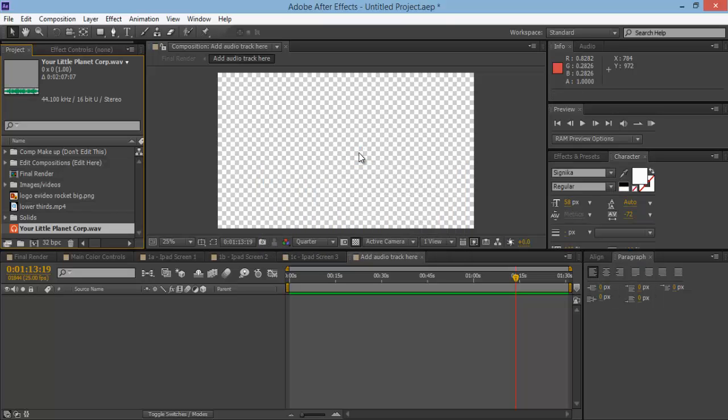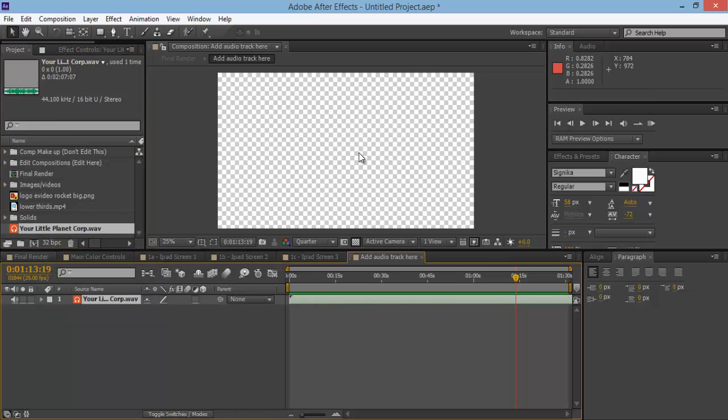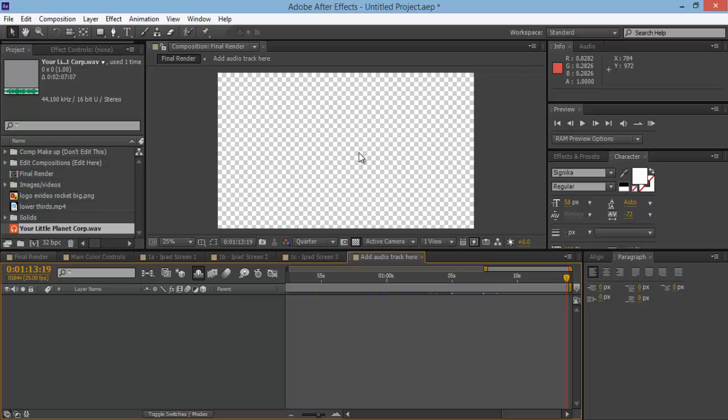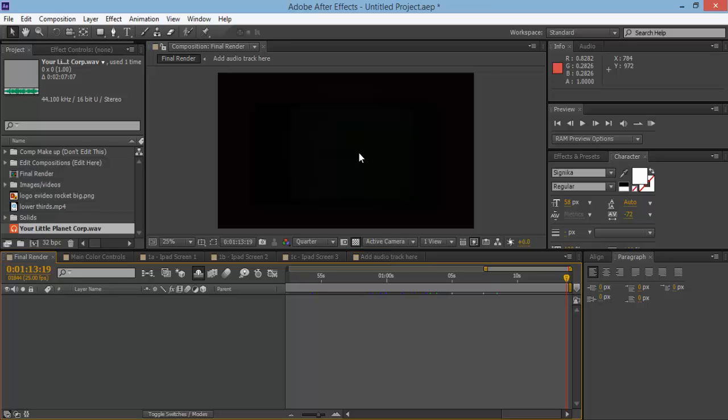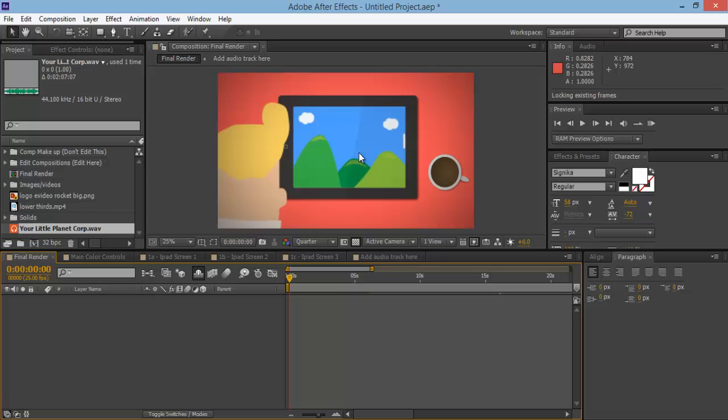And make sure that your audio track runs the 1 minute, or at least the length of this video. So drag and drop it in there, and if I go to the final render, and I'll bring it to the start and hit 0 to preview this. Okay, and if I hit 0 again, you'll be able to hear the sound. So that's how you create the video.